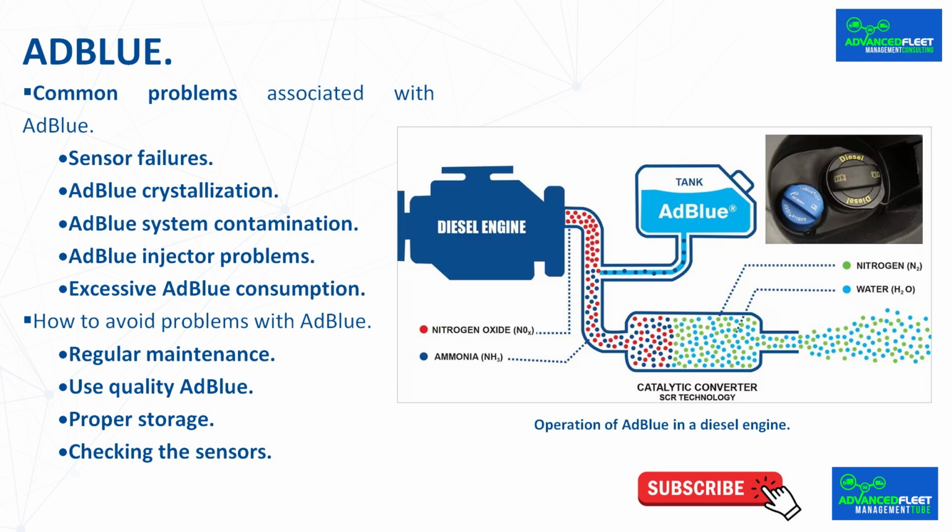However, the use of Adblue can also lead to some problems that, if not properly managed, can result in expensive breakdowns. Adblue can cause serious problems for cars using it in the event of breakdowns. Let's take a look at the most common ones. Common problems associated with Adblue. If you have problems with Adblue, it is probably one of the following list: sensor failures.